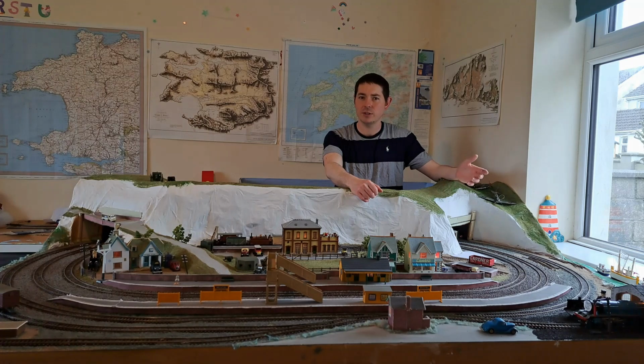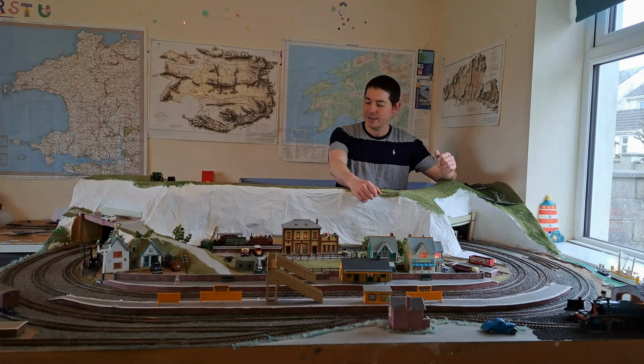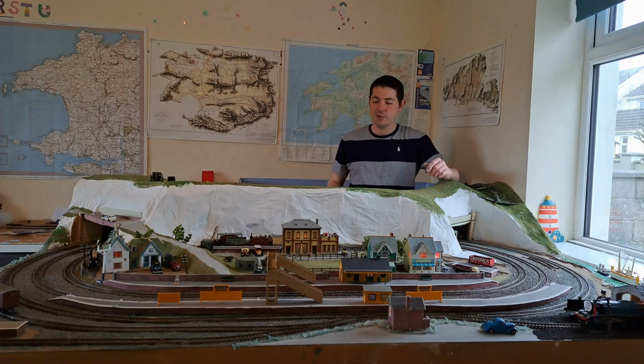I was going to run Holyhead, which is my only LMS liveried locomotive, and it's not working. It's got issues with the wheels, there's a crank pin issue on something. Basically, it's falling apart. So instead of that, I've got a Black 5, Ayrshire Yeomanry, going to be pulling the LMS rake. And I haven't got a small Southern locomotive that really works at the moment, so I'm going to be using Stepney. And there'll be a few things like that throughout the episode probably.